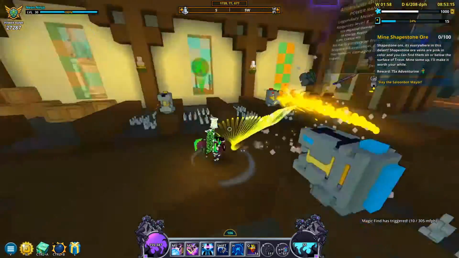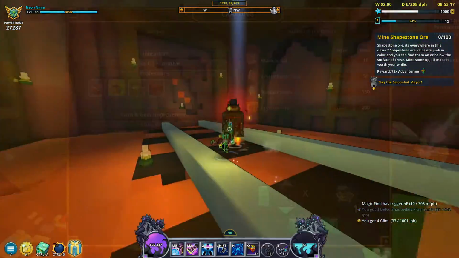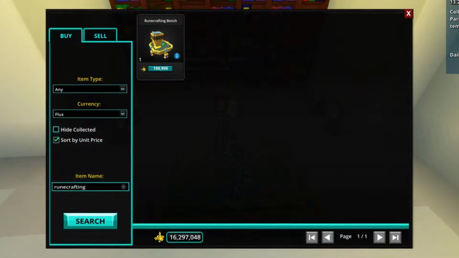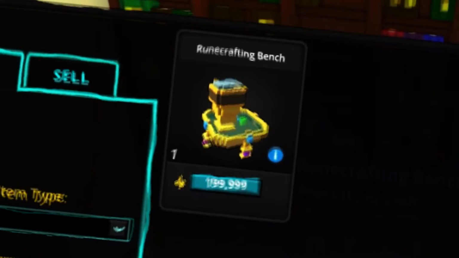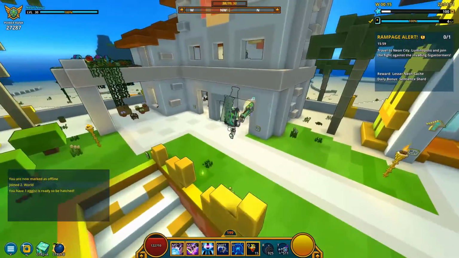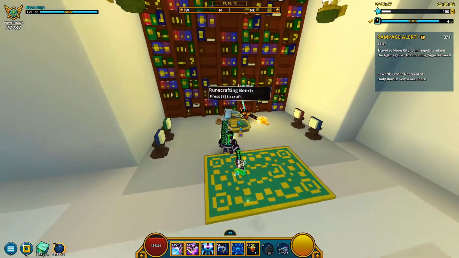In order to get these 2 tomes, you have to use a Runecrafting bench, which you can craft in the Builder's Workbench, or buy on the market for 200,000 flux. On second thought, just visit the Runecrafting bench in the northwest part of the spawn for free.